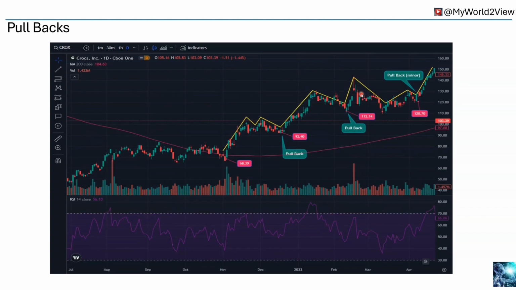Let's jump into another stock, which is a very favorite stock called Crocs. I just laid out a 200 days moving average and a volume. You can see a healthy movement here. It just crossed the 200 days moving average. There's a price spike, an upward trend, and a pullback to $92.40. Then gradually there is an upward, bullish trend, and then a pullback, and then a sideways movement, and then a strong movement upwards.